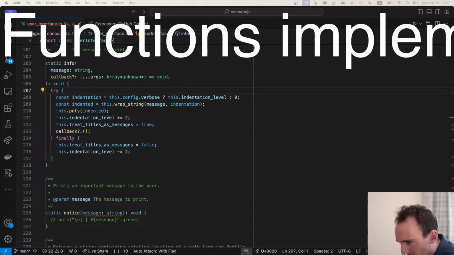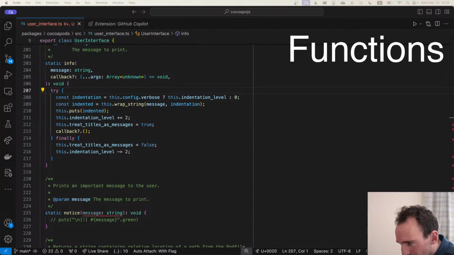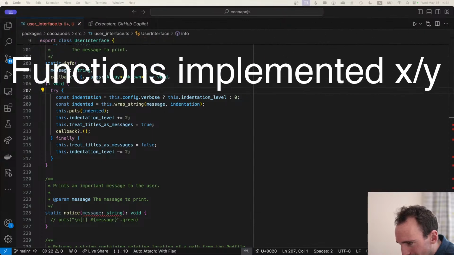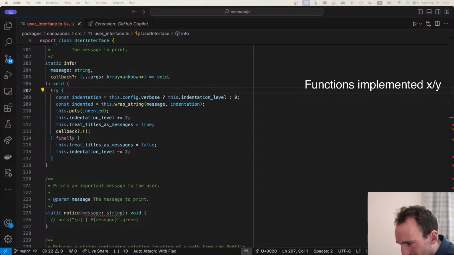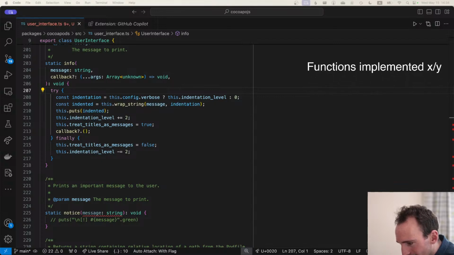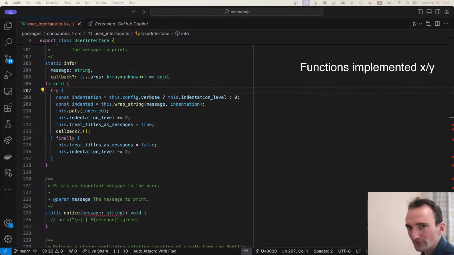Yeah, this is going to get smaller, don't you worry. Functions implemented. Alright. This is our North Star.